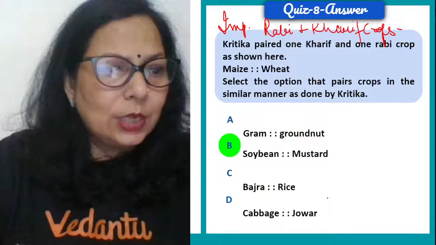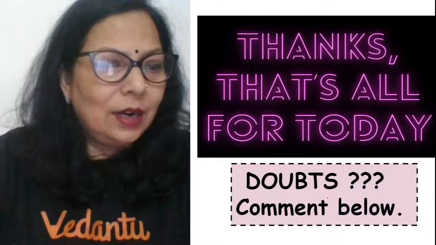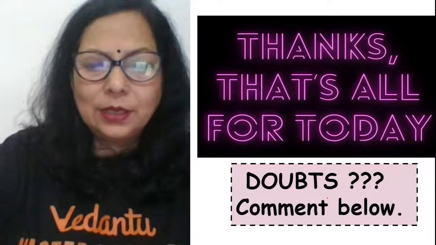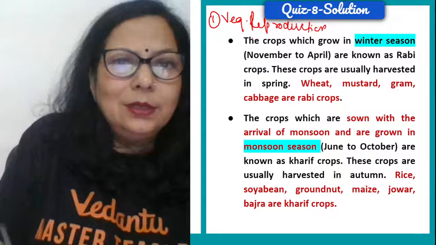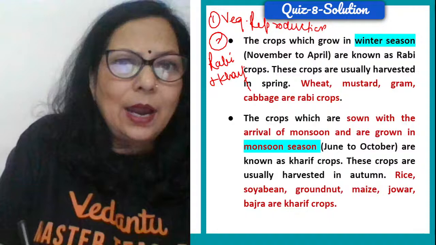Yes. So thanks for today's session. I should thank you or you should thank me. Come on. And children, remember the important topics are Rabi and Kharif crops. Learn Rabi and Kharif crop vegetative reproduction. Learn the chapter reproduction, then human organs, and then Rabi and Kharif crops. You should learn them by heart, the slides which I have written. Note them down because every time you can't see the YouTube channel.